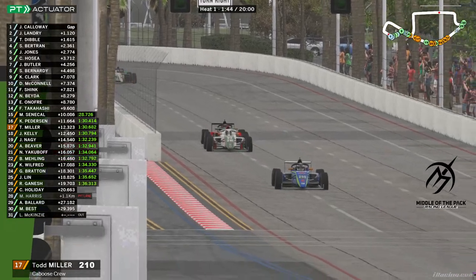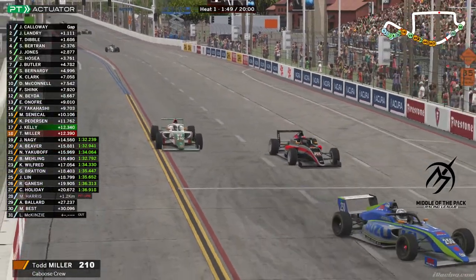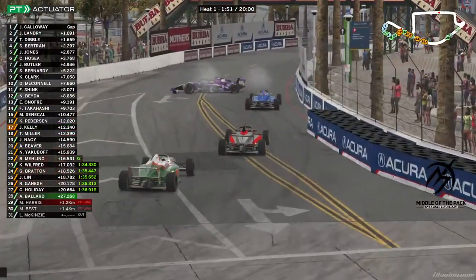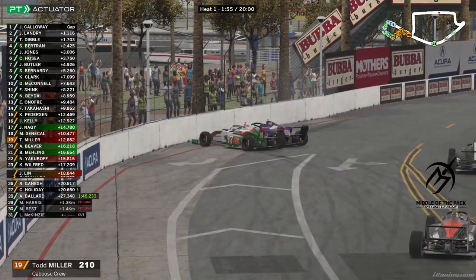When it's P3 in the M-Class, looking to fight for a podium here for the Boost crew. But he's got the pressure of Jared Kelly behind. Kelly looks at the inside very late on the brakes there, Kelly, but gets it stopped just in time. Car going the wrong way. Oh, goodness me. And it's got Rob Miller, who's been collected by the wayward car.